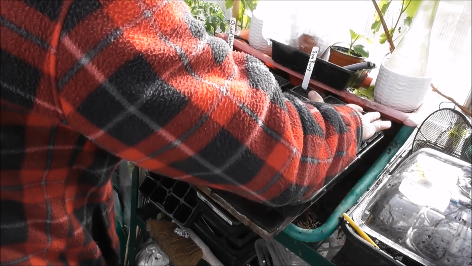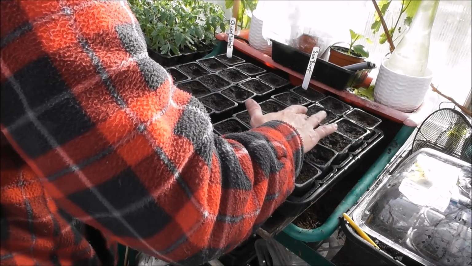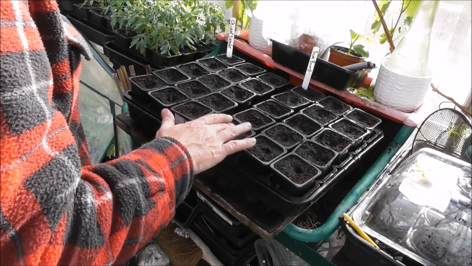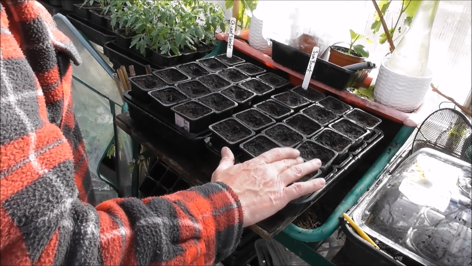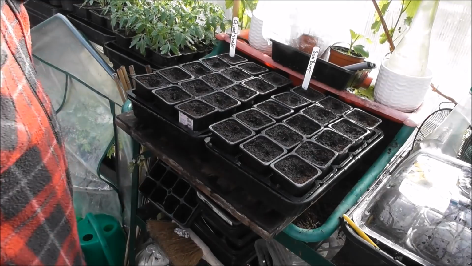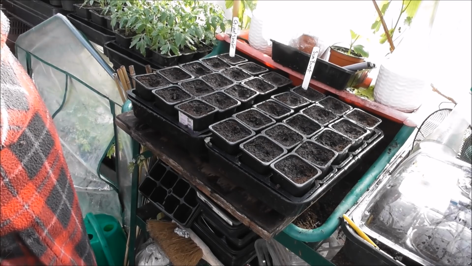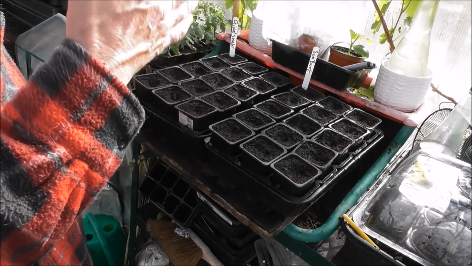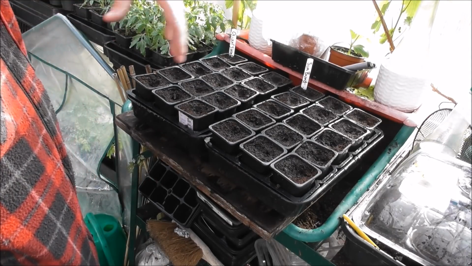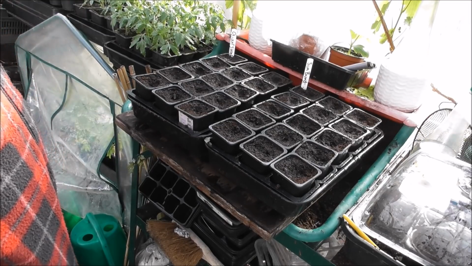Yeah, so like I say, some of these are for the kids. If theirs die, we'll have a backup to give them, so you know it's not a complete loss. What I do need to get hold of is some little label, but yeah, I've got 15 of each of them. So yeah, job's a good one. I'm not even going to cover them over. They don't need covering. The greenhouse is very warm, but I would normally put a propagator lid on them. They don't need it. They'll come up when they're ready. Right.